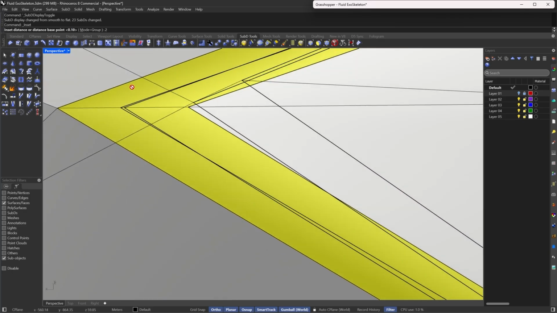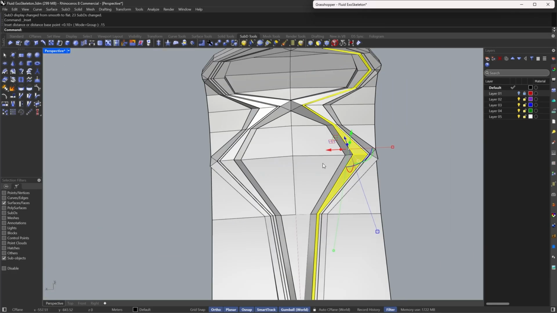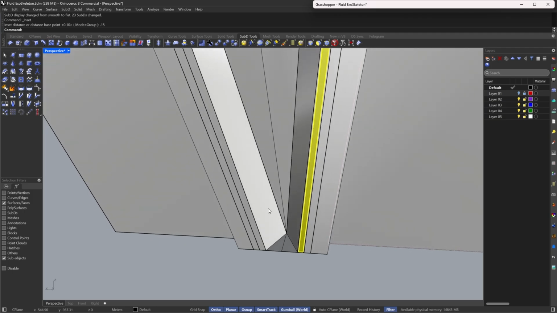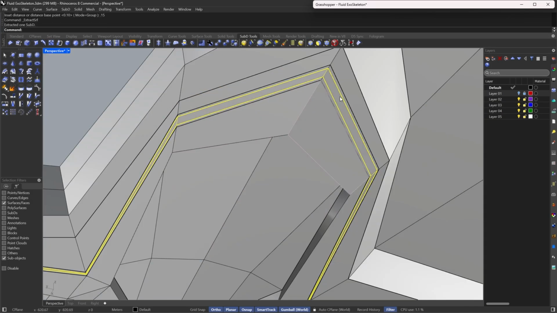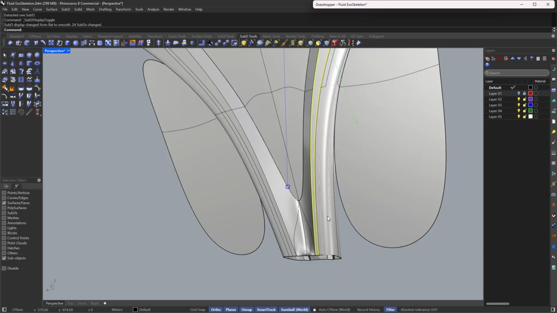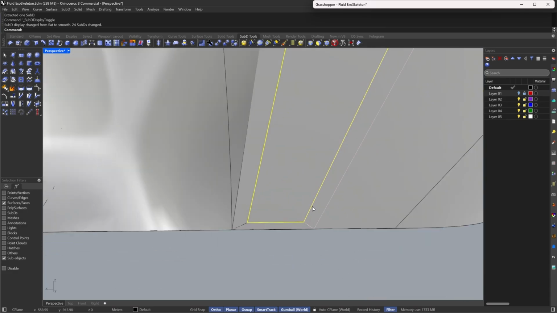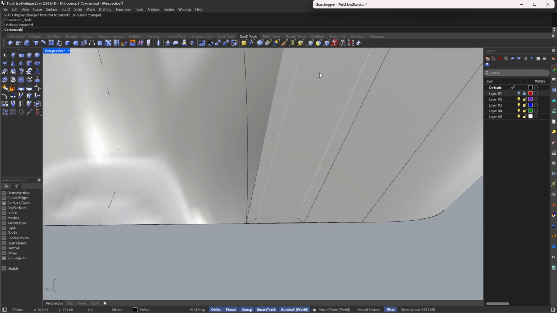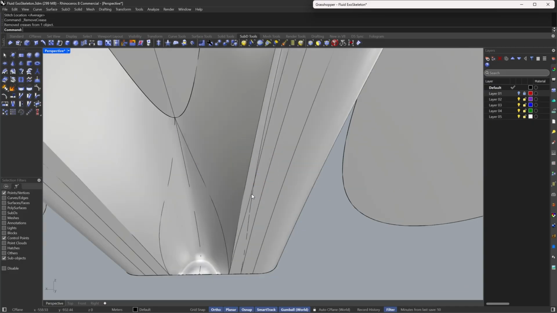0.2 is crumbling, so 0.15. 0.15 is good because it's not crumbling on its own, which is exactly what I want. And then I'm going to extract, and in this case you can see that if these are doing something like this, maybe before you extract you can just simply select those two and stitch them together and then remove the crease, so you will end up with something starting from here.